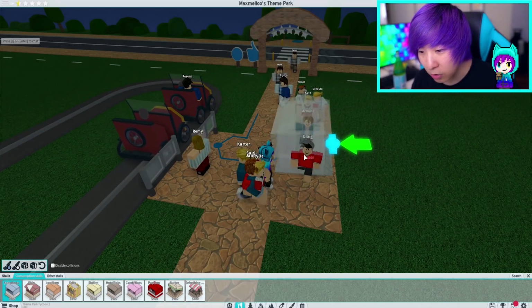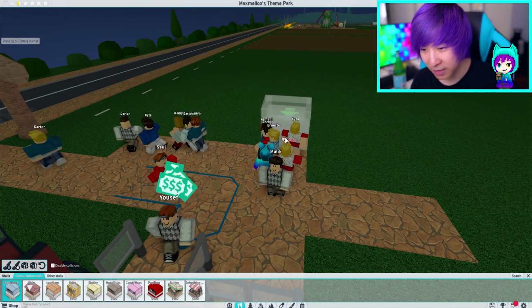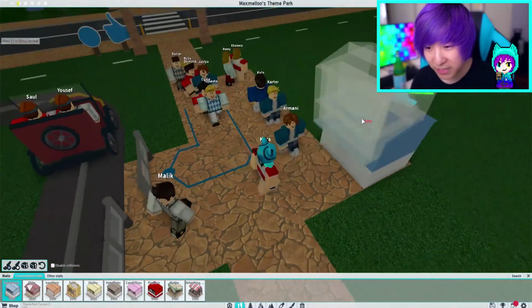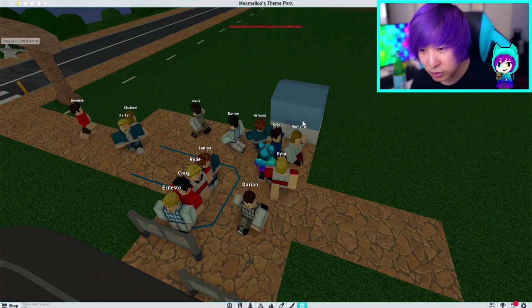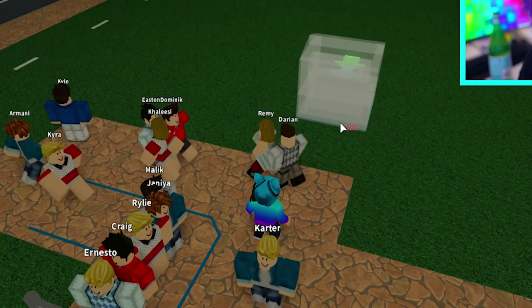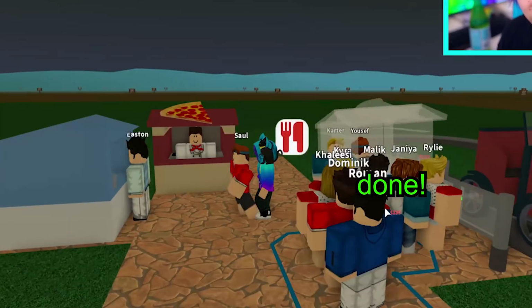Oh, a stall. Let's build a stall, bro. Okay. What do we want? We want soft drinks. Do people want soft drinks? Yes, they do. They definitely want soft drinks. Wait, what happened? Oh, it's facing the wrong way. How do I delete? Destroy. Oh my gosh. I was facing the soft drink thing the wrong way. Now let's, all right, here we go. Soft drinks, done. Pizza, done.